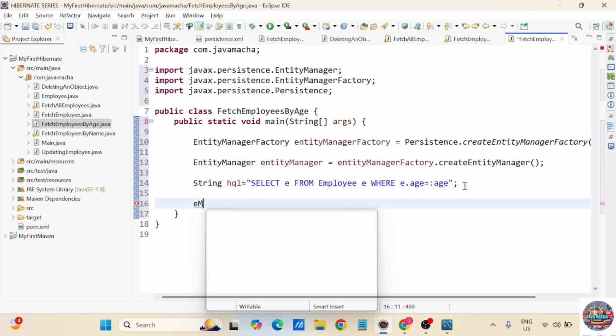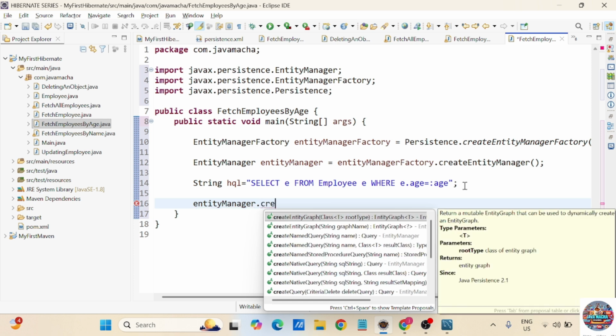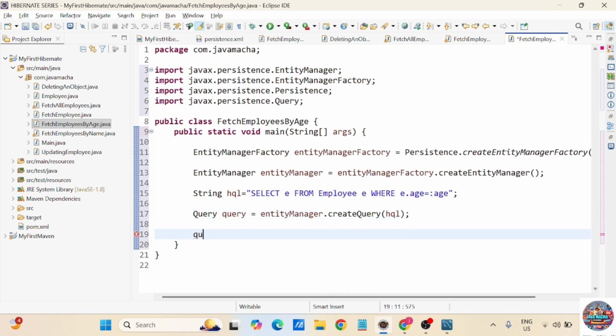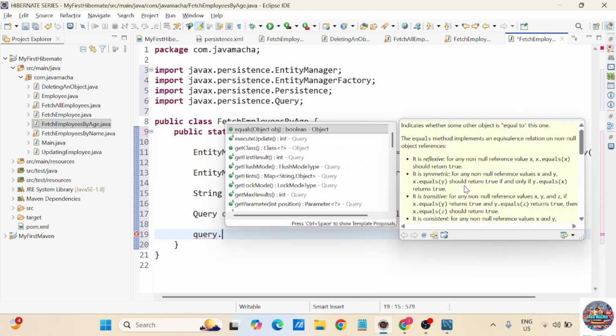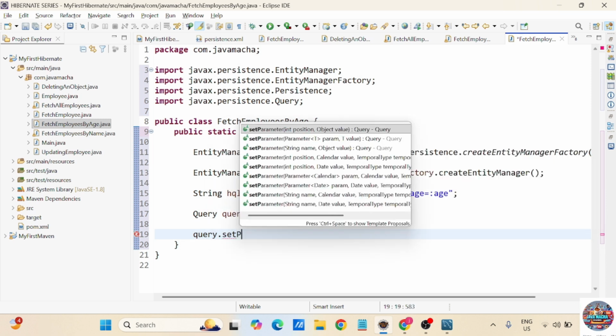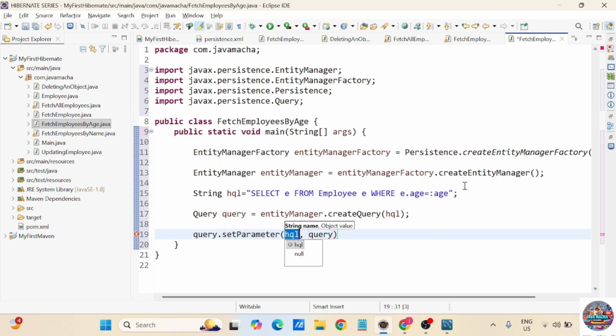First, for the createQuery method, I will pass the HQL query, and then query.setParameter. Here instead of an int position, I'll be passing the string name.